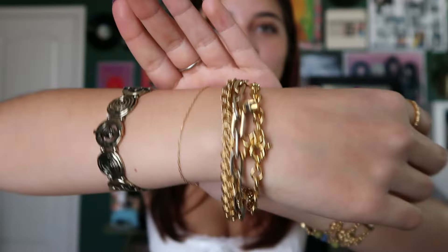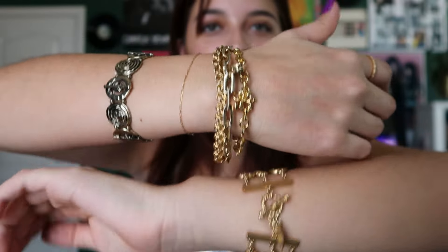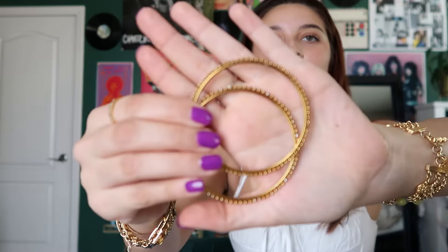I usually have another one but I don't know where it is — it pretty much just looks like this one. But this is the set that I always wear during summer every day because I feel like it just looks so fun and put together. I love having things on my wrist especially during summer because you're always sleeveless, and gold I feel like is just so summer. I also just got these two gold bangles that could be added to this.